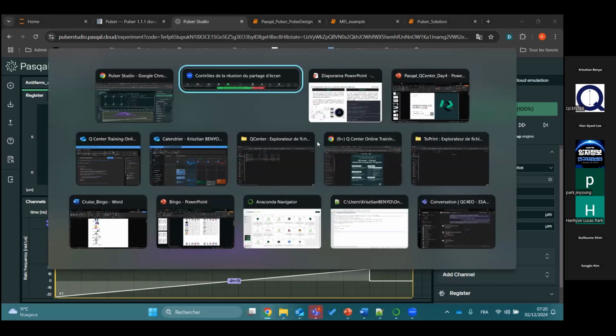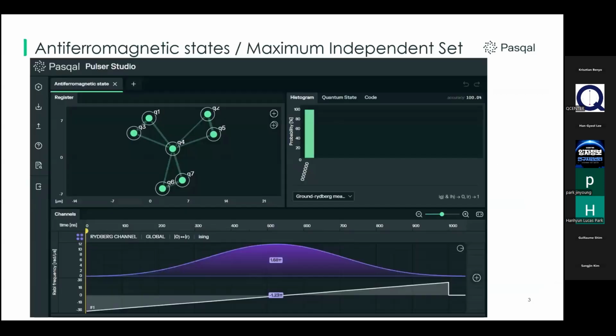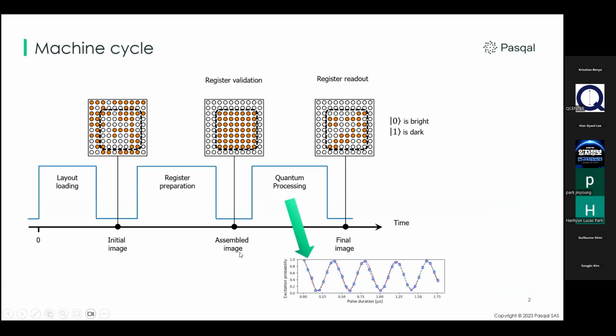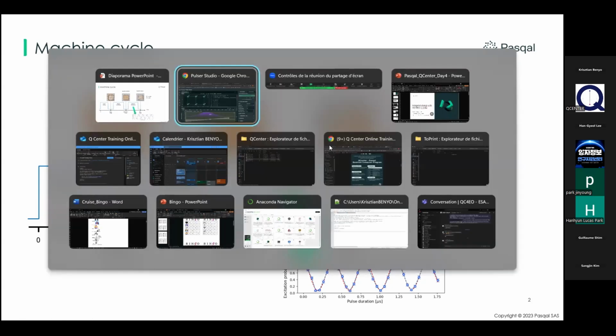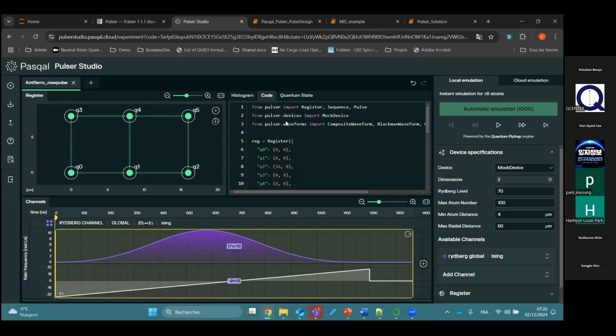So if we go back to the visual representation, the first component is to define the register layout, to define where we want to have the atoms. Then these atoms will be subjected to the processing cycle, so to the actual computation cycle, through the defined laser pulses. So throughout the coding, throughout the implementation cycle, you follow these two main steps.